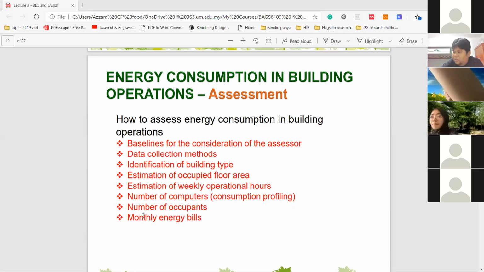Okay. So for water, unfortunately, because JPPHB has not been recording it, you need to come over to the faculty and go to the water rack, take a picture on a certain date, and then one whole month later come back again and take another picture, and then try to analyze how much water has been used over that period of time. Okay, so you probably need to do that for 3 months, 2 months at least.